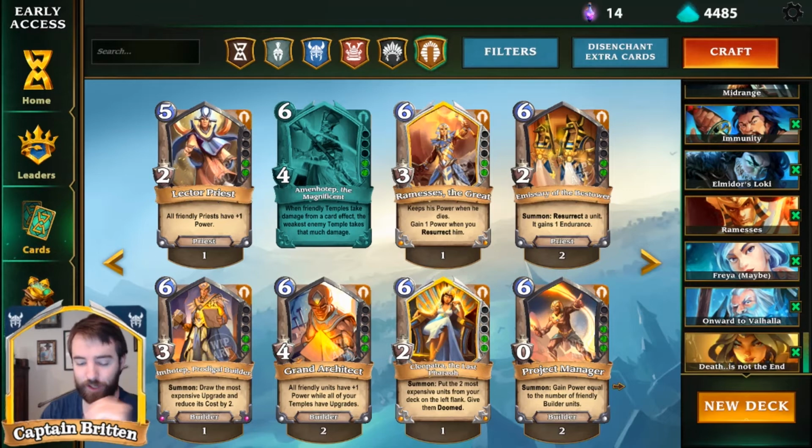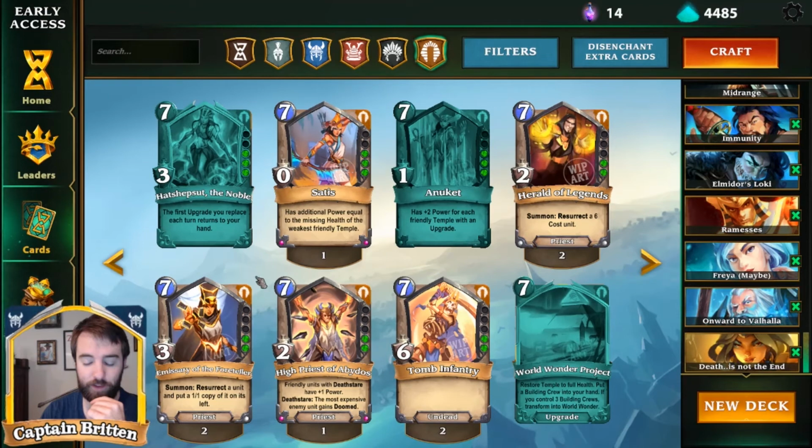Project Manager: gain power equal to the number of friendly builder units. You want to have a full board. You need to make this a 4 power creature. Outside of that, it's a pretty crap card. Hatshepsut, maybe? The Noble. The first upgrade you replace each turn returns to your hand. Super great for Bast. Super, super, super great. Need her in that deck, and outside that deck, probably don't need her.